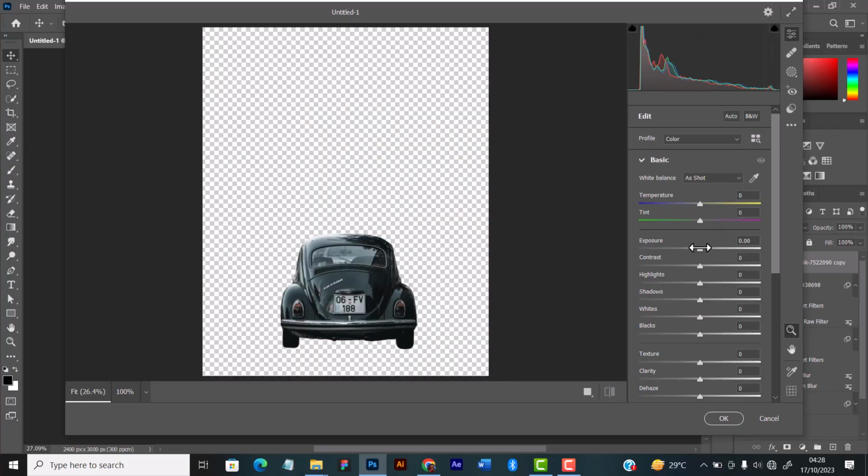All right. So contrasts, exposure, drop the highlights, take the whites up, increase the highlights a bit.